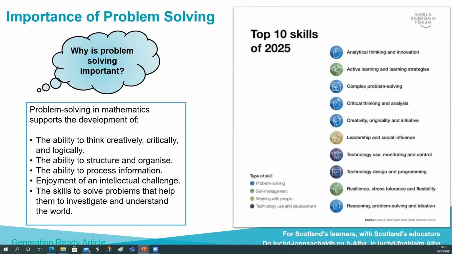And as you can see, problem-solving skills feature heavily on the projected list. We know that the learners that we have in front of us today will go on to do jobs that don't even exist at the moment. I think that this year has shown us exactly how quickly society and jobs can change. COVID manager certainly wasn't on my careers advisor list as an option when I was at school.